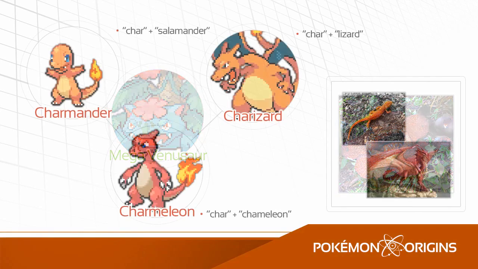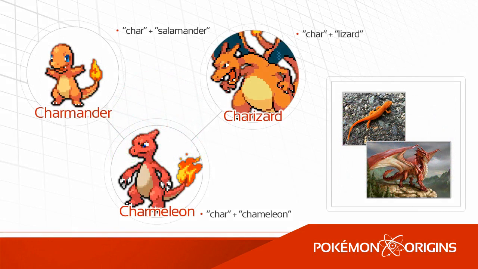Then moving on to look at Charmander, Charmeleon and Charizard. Of course they are very similar in terms of their naming. We have Char and then another word, so Char of course means to burn. Then for Charmander we have Salamander, i.e. a lizard, so the fire lizard. Charmeleon we have Chameleon. Now while it doesn't actually look like a chameleon, that's where the name does come from. And of course Charizard has lizard at the end.